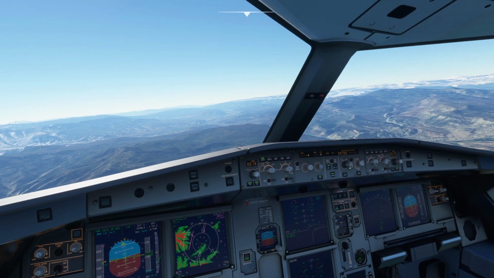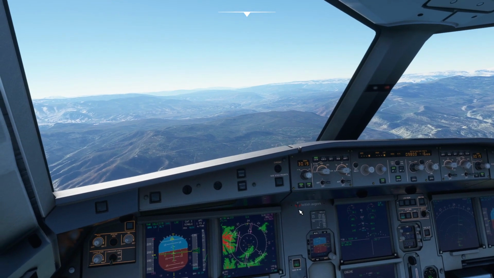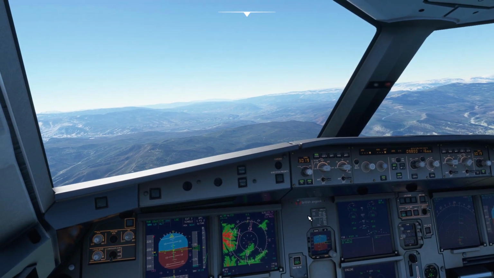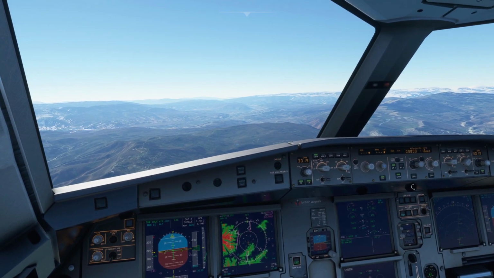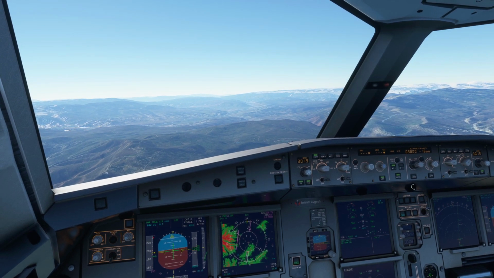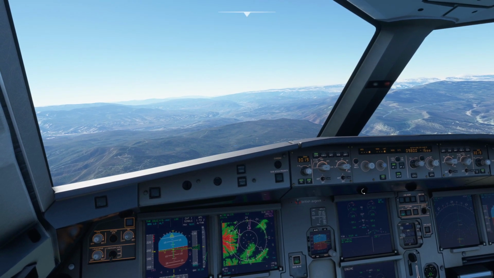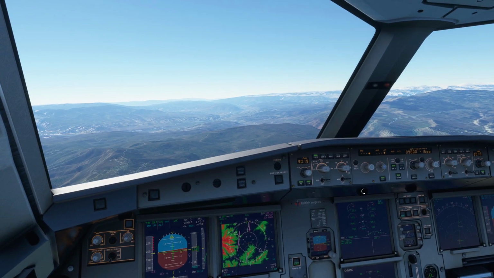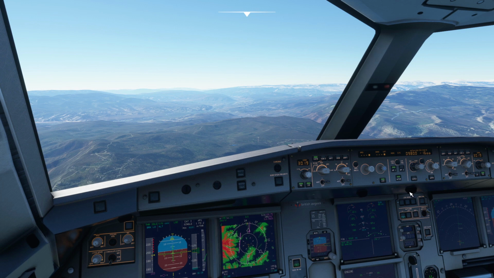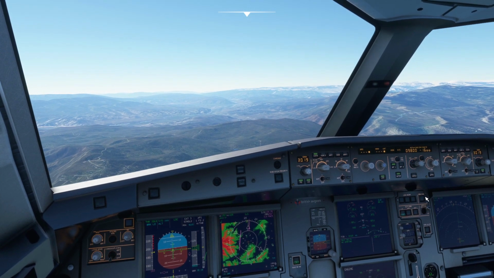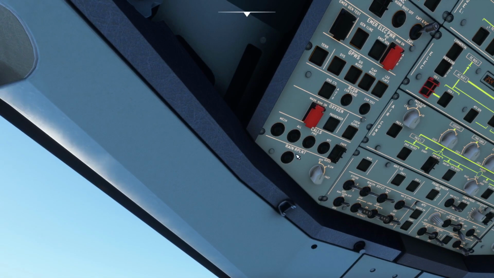9,800 is the next. That's the start of the glide slope. And there's the airport dead ahead. Flaps 2, that's going to increase the drag on the airframe, help slow us down, especially for the steep approach. 3.8 degrees for this one. And everything else is set up ready to go. So auto brake low, spoilers armed, cabin secure.